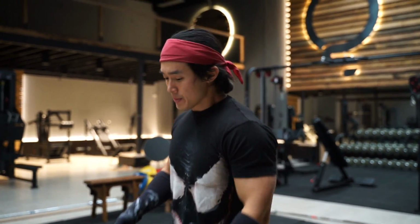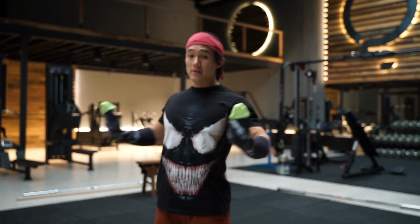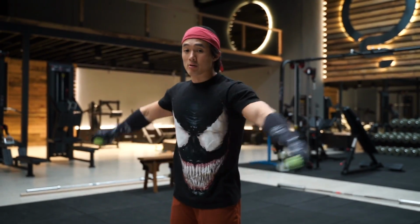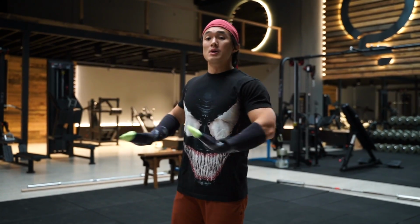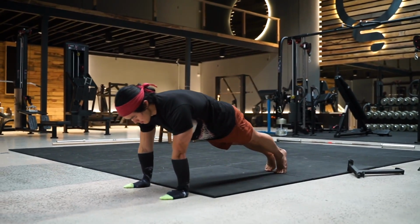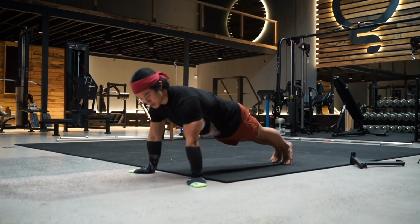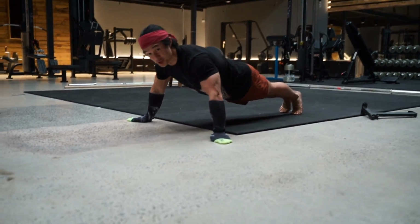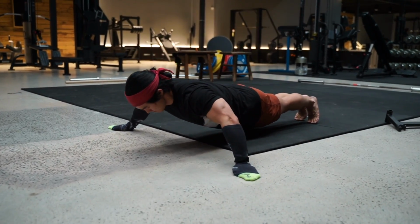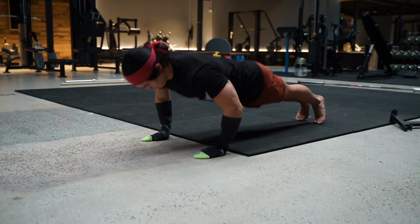So what we're looking at here is we're going to start in a push-up position, but instead of doing a push-up variation, we're going to be doing a lowering or an eccentric only rep in a fly. So right down here. And instead of doing your regular push-up, we're going to stretch straight out to the sides with as much control as we can. And then we're going to come straight back up.